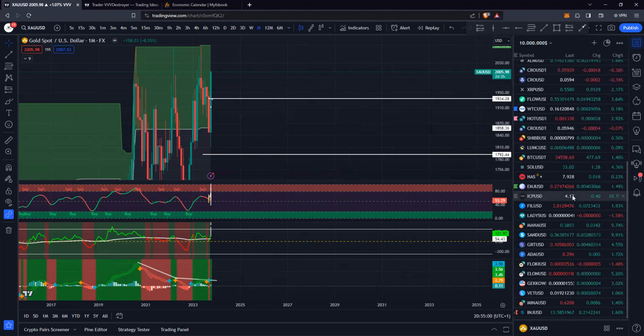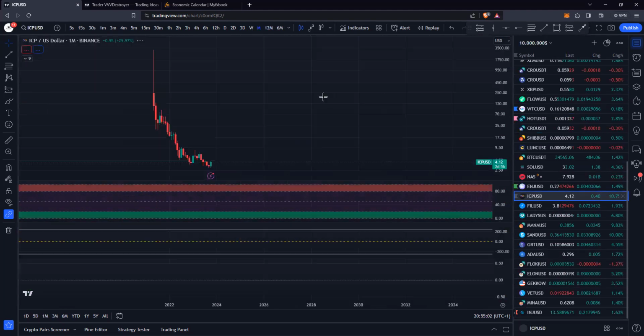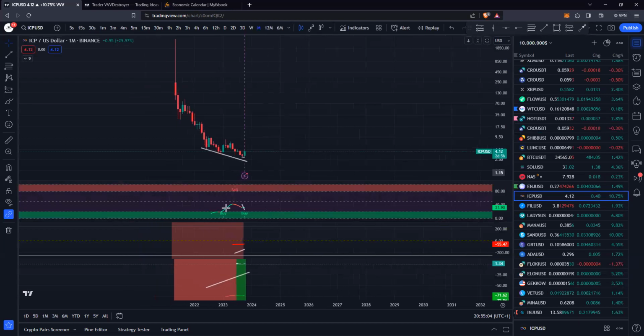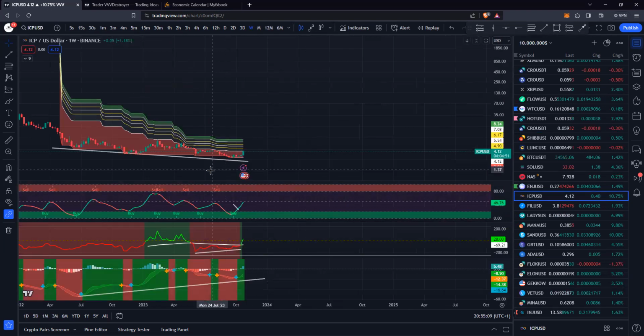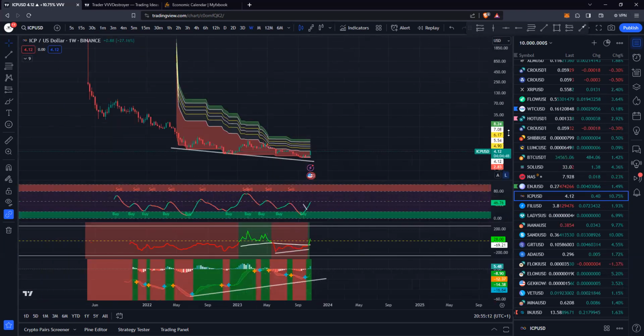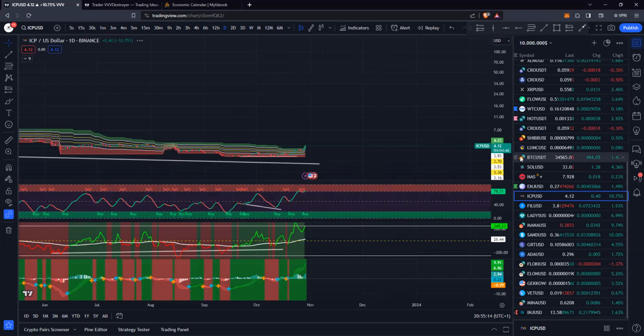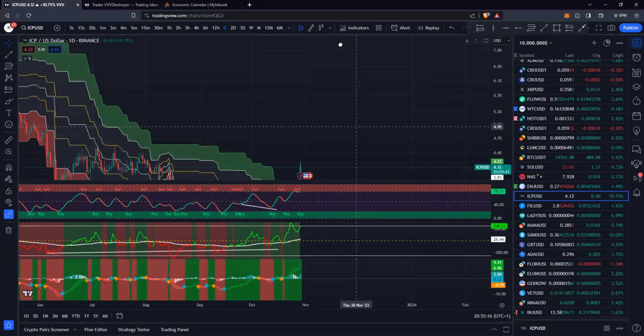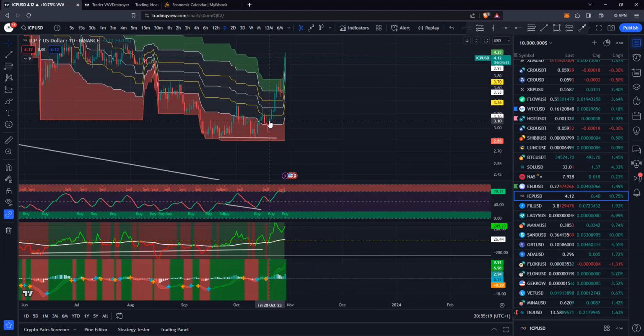Then just a small lookout on the cryptos. As I posted, the ECP started something monthly, a very beautiful divergence on weekly. There was no divergence, but this is a smooth move. Okay, this was a smooth move. I sent it to the group at this point. No, just this point, sorry, was 3.12. It broke the zero line, retested the zero line, and just went up.